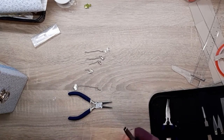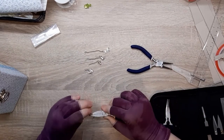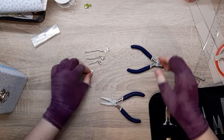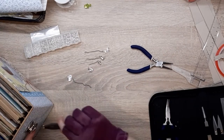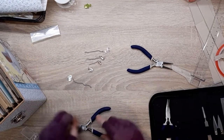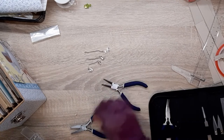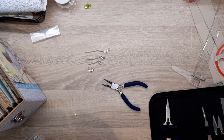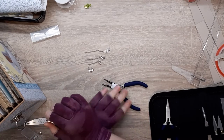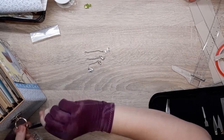And then we're going to attach the final jump rings across the top and attach that to a larger jump ring. Okay, and then we're going to attach that large jump ring to the album, as you can see. So I've got a large jump ring, I'm attaching my chain to it, and I'm going to stick that onto the album. Sorry for this bit being ever so slightly off camera, it was a little bit fiddly to do on camera. It was a bit more difficult for everyone to see, and I did keep dropping things, you know. Yay for having fingers that don't like to hold things.